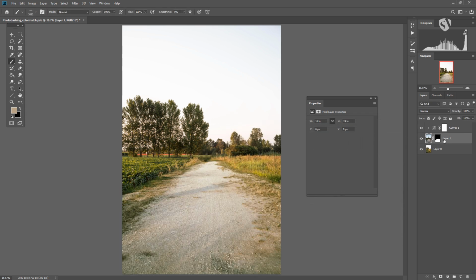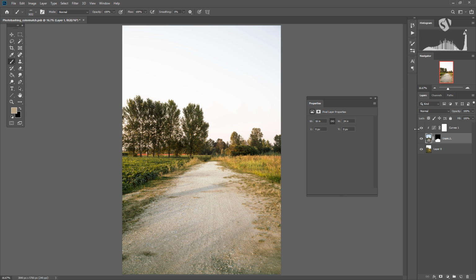And of course I press cancel and I get back to my file. So remember, opacity is the whole thing. Opacity will affect also layer styles. Fill will affect only the content of the layer, not the layer styles.